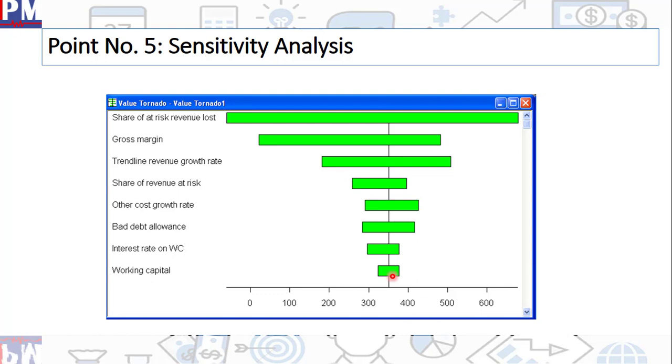Sensitivity means that when a risk happens, like a high priority risk, if a risk happens, then would it happen alone? Or would it also actually trigger other projects, other risks? And the risks that can trigger other risks are called highly sensitive. Therefore, this particular tool and technique, which is called tornado diagram can be found in the process of quantitative risk analysis. Quantification of the risk is not identification or prioritization. It simply means further analysis of the high priority risk which are identified or labeled so or prioritized so in the process called qualitative risk analysis. So you take the high priority risk from the process called qualitative risk analysis, and then you do further analysis on them to do better decision making. That is called quantitative. And one of the prominent tool and techniques which shows up in PMP exams again and again is tornado diagram.